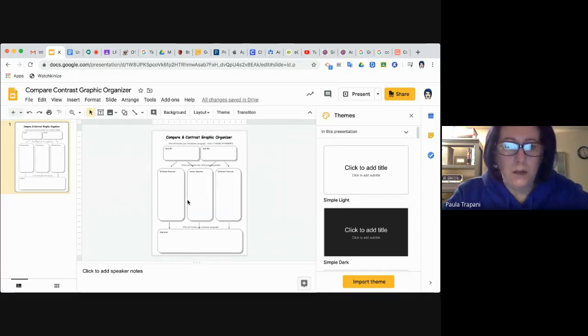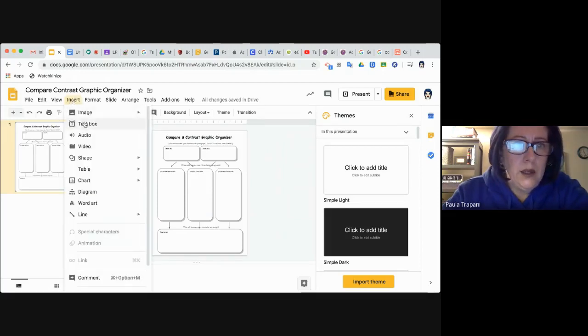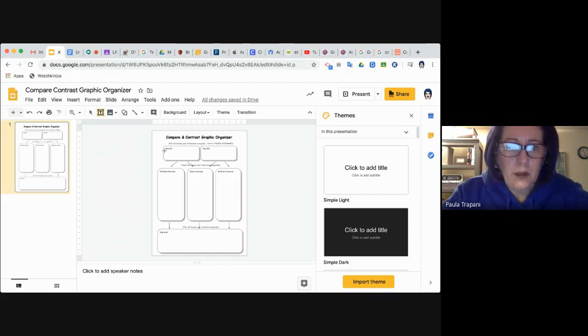You can see if I'm clicking here, I can't pick it up, I can't move it, I can't do anything. So your kids won't be able to manipulate this. Then the next thing to do is to add some text boxes where you want them to type, or maybe put some instructions or whatever it is that you need to do. And that is simply insert text box. And we'll just make a little box here. And maybe you want to type some instruction in it. Let's zoom this in a little bit so we can see what the heck we're doing.